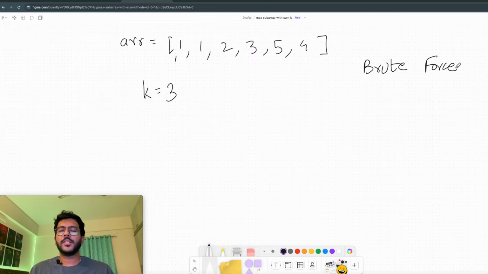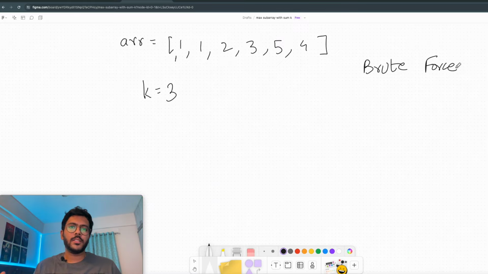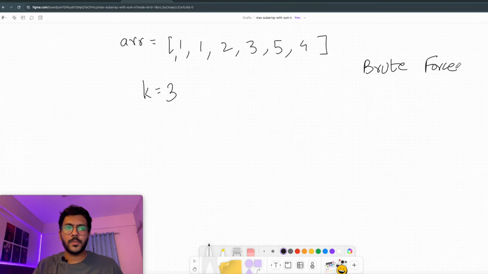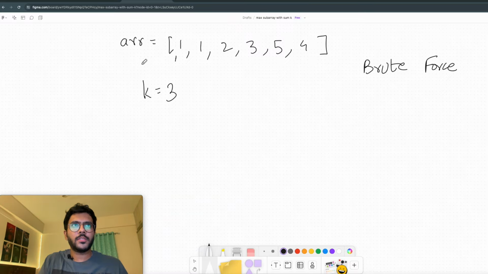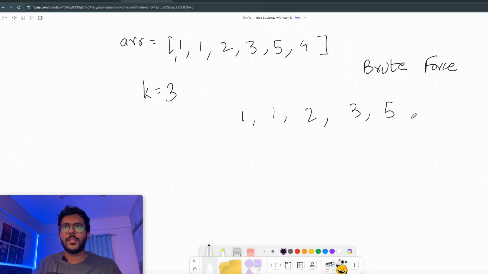Brute force means the basic solution, the solution in which you don't need to apply any logic. Without applying any logic, just take the easiest possible way to solve the problem. The easiest way to solve this would be to go through each subarray. So my array elements are 1, 1, 2, 3, 5 and 4.